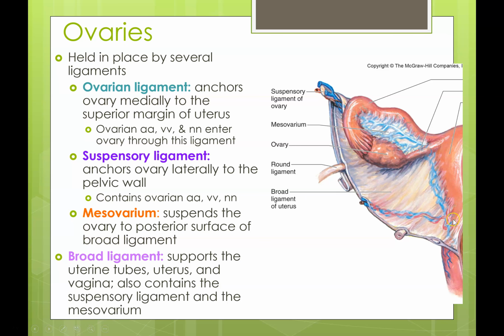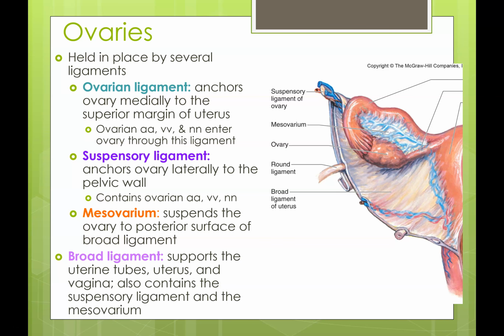So if you didn't figure it out yet, this over here is our uterus. This is the superior aspect. This would be the inferior aspect down in here. We also have the suspensory ligament, which is seen over here in our figure, and this anchors the ovary laterally. You don't really see it because we have this other broad ligament covering it up. So we attach to the ovary laterally here, and then it anchors it over to the pelvic wall, which we can imagine is in this area here. This is going to contain the ovarian artery, ovarian veins, and also nerves.